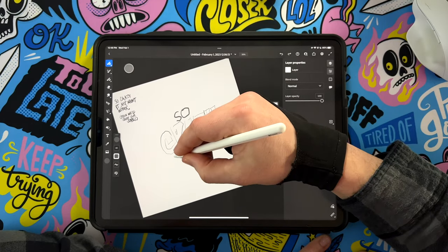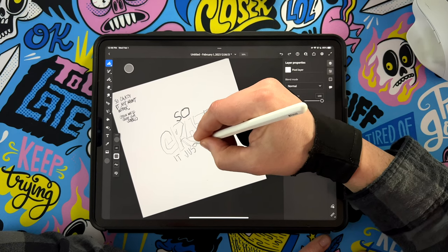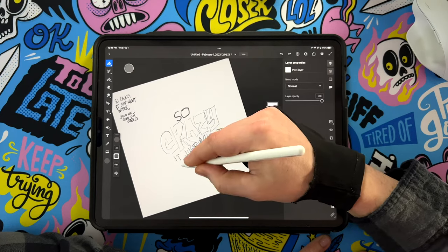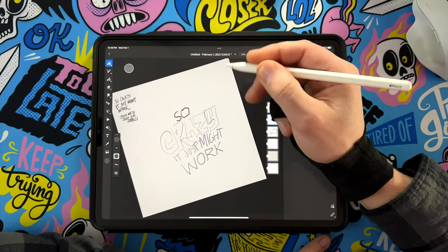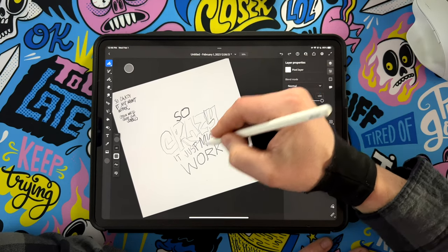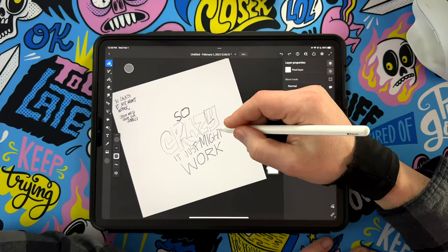So maybe you would just make it, "it just might work." So I'm sort of thinking about how it would be said, or how it goes. So it's like "so crazy, it just might work." If that makes sense, you can sort of break it down however makes sense to you.